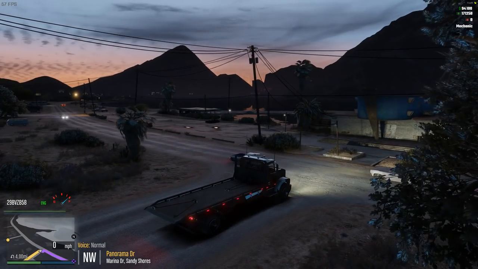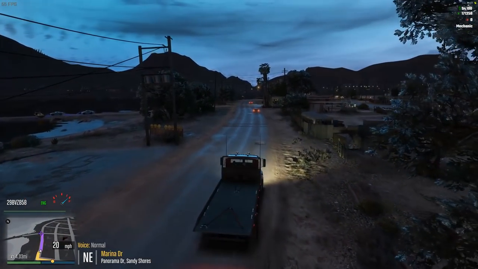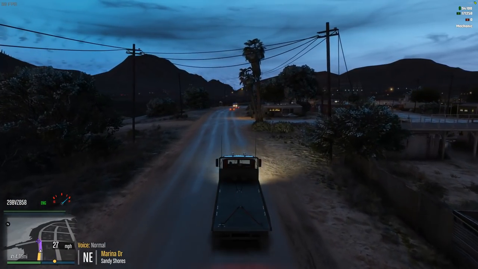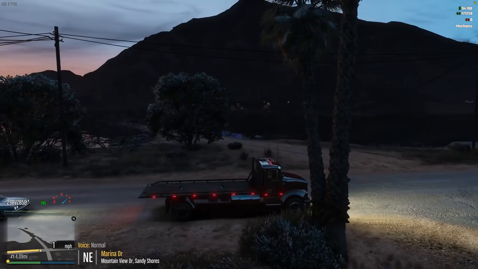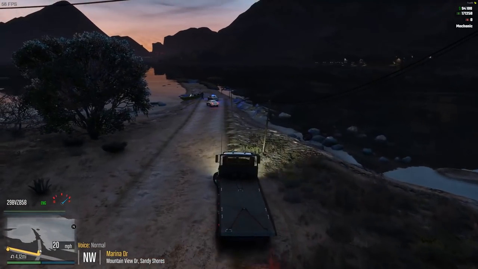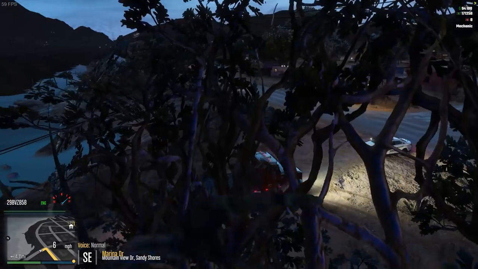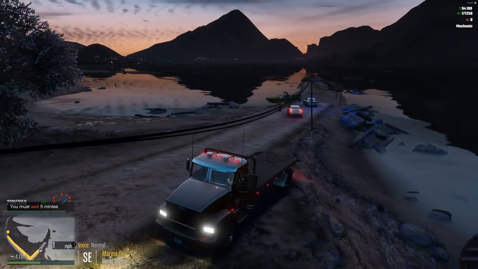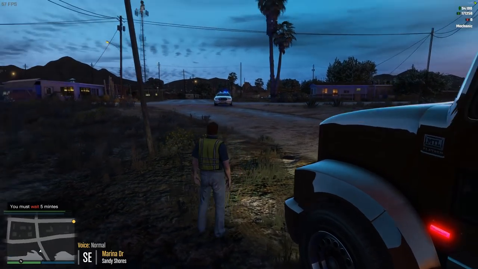Are we not able to tow vehicles with the actual tow truck, the hook truck? I am not sure. Usually I think it says flatbed. I've never tried with the other one. It's not staying attached, it just keeps unhooking. Assuming this is where I'm supposed to go.